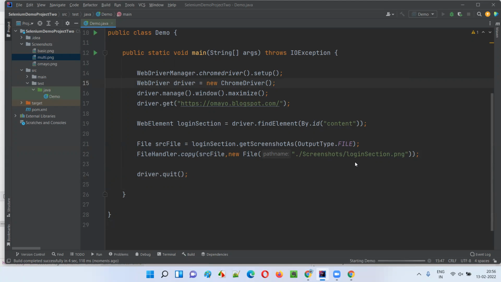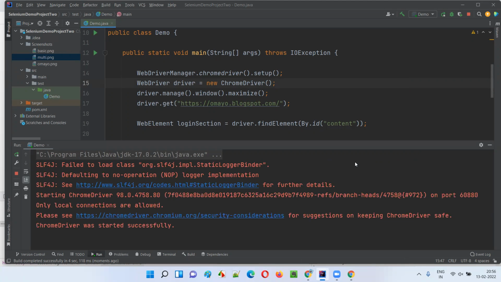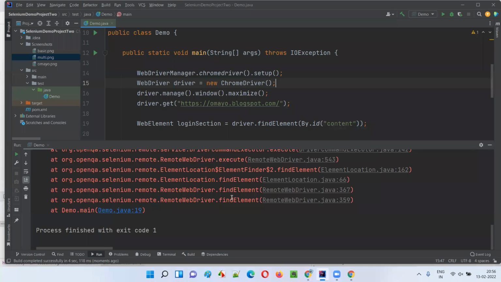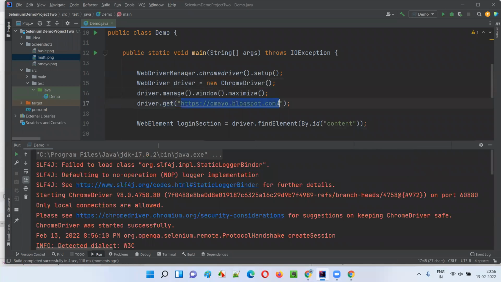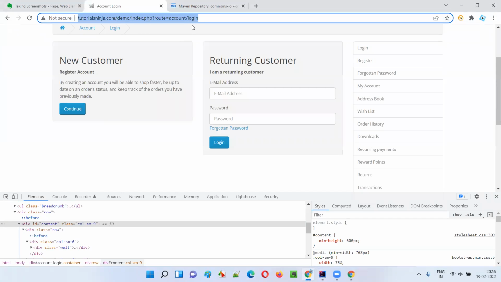Instead of taking a screenshot of a single UI element, or instead of taking the screenshot of the entire web page, now I'm going to take the screenshot of a particular section, the login section that I had just showed you. Okay, I forgot to change the application URL, guys. The script will fail because I should be giving this URL, not that URL.